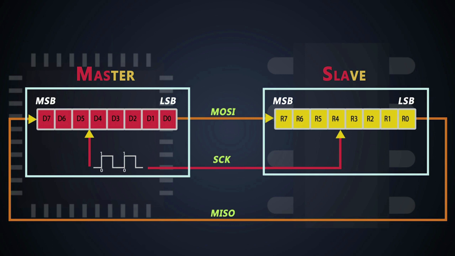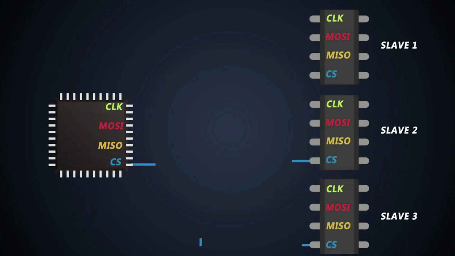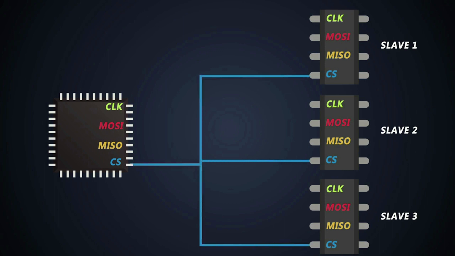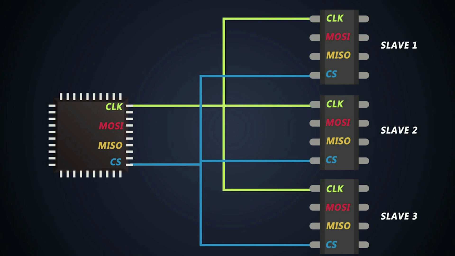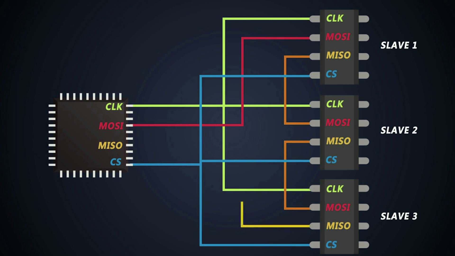In this protocol, each slave needs a dedicated chip select line, but this can be eliminated by using the daisy chain method, where just one chip select line is connected to all SPI slaves. In daisy chain configuration, the MOSI line of the master is connected to the MOSI of the first slave. The MISO line of the first slave is connected to the MOSI of the second slave. The MISO line of the second slave is connected to the MOSI of the third slave. And finally, the MISO line of the third slave is connected to the MISO of the SPI master. These connections form a daisy chain architecture of shift registers in each device, eliminating the number of pins needed for slave selection.